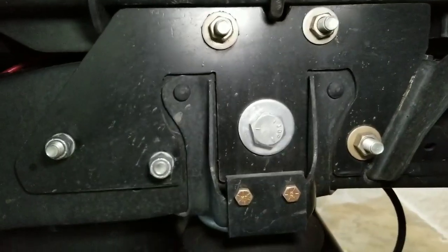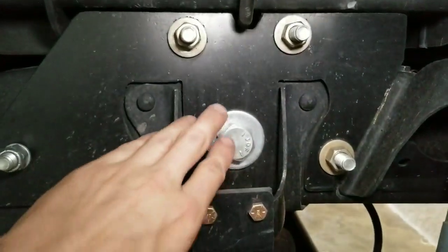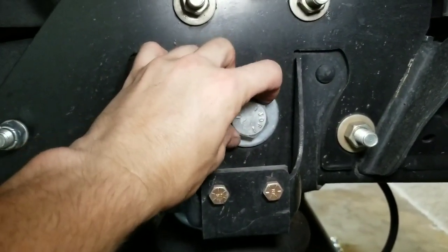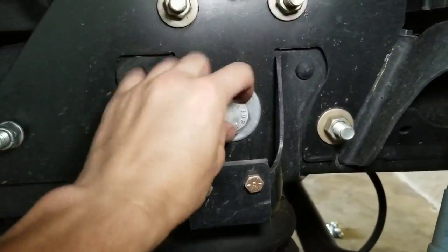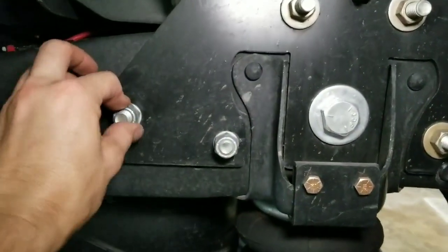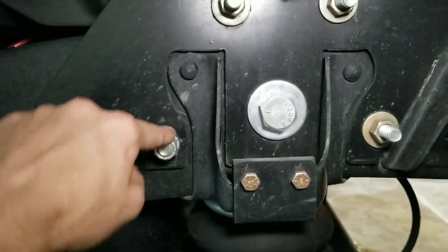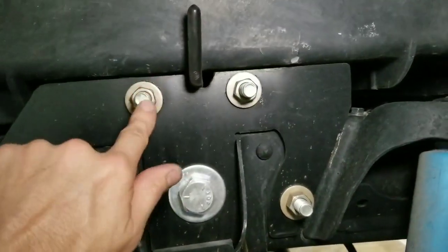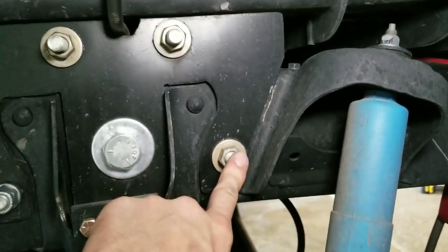This is the other side of the brackets — these are the other brackets that I had made, shaped around the suspension mount. This big bolt right here is actually part of the Firestone Ride-Rite air helper springs — the airbags. They bolt through from those brackets, through the frame, and into this bracket. Then this bolt goes from this bracket to the frame, and this bolt goes through the frame into one of the other brackets I had made. The upper bolts go straight to the brackets I had made, not through the frame.